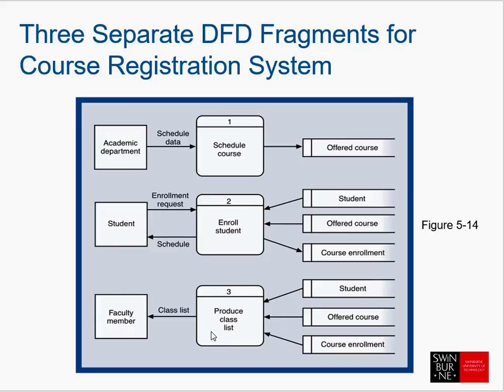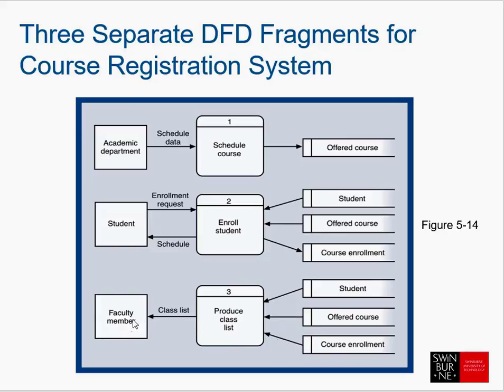Each semester, or each teaching period, we need to produce a class list for the faculty members. So there is no data input, but the system itself needs to produce the class lists from time to time back to the faculty member. So the business analyst in this case has determined that we need 3 entities in order to produce the class list. We need student information, offered course information, and course enrollment information. So we need to read data from each of these 3 entities in order to produce the class list.